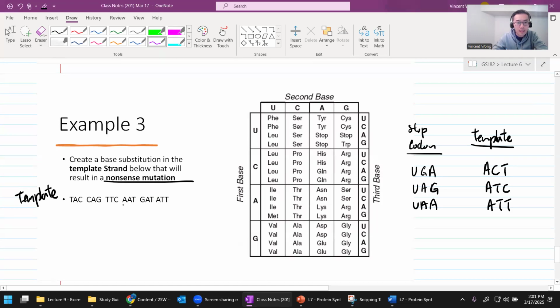Well, you can do it right here. Instead of AAT, I can change it to ACT. If I do that, let's take a look at the mRNA. Template to mRNA is complementary, so ACT will become UGA, which of course is a stop codon. Okay, this is amino acid.